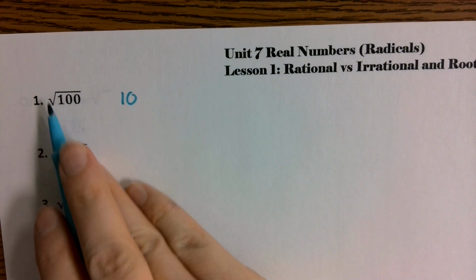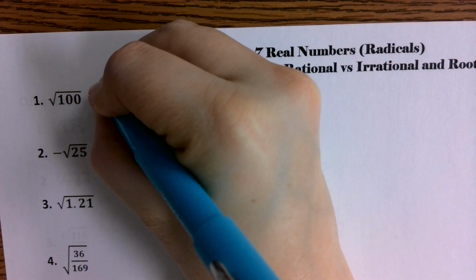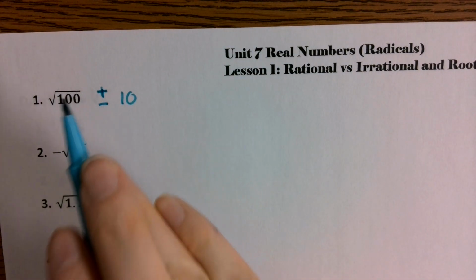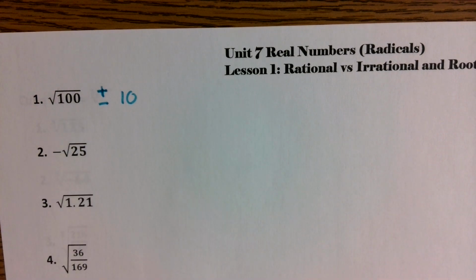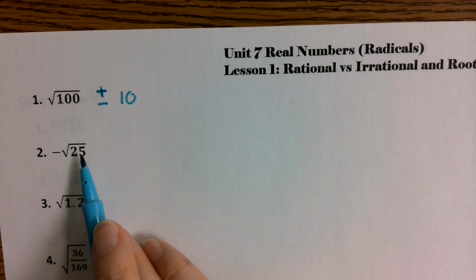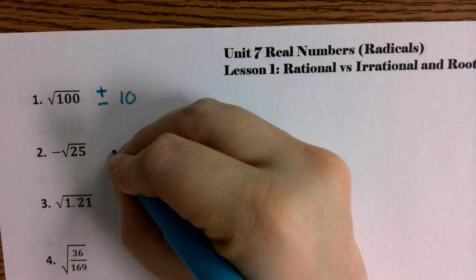So when you're taking a square root, you have to understand that it's not just the positive, but also a negative that can be included. So you'll see answers written with a plus and a minus sign. That means a positive 10 and a negative 10 are possible solutions to the square root of 100. Now, if I have a negative symbol in front, then the only answer I'm looking for is the negative response. Okay? So the square root of 25 is what? 5, but we want the negative only, so that would be negative 5.